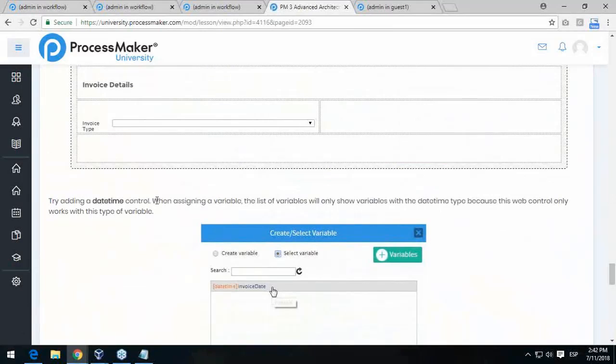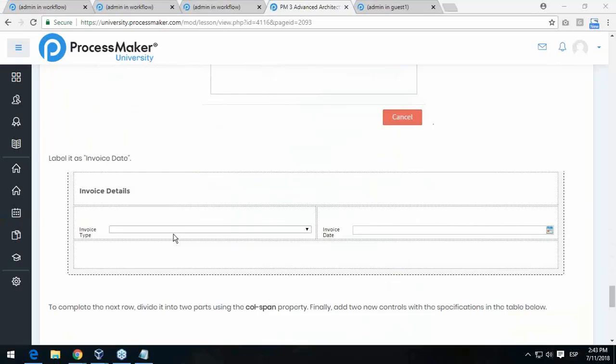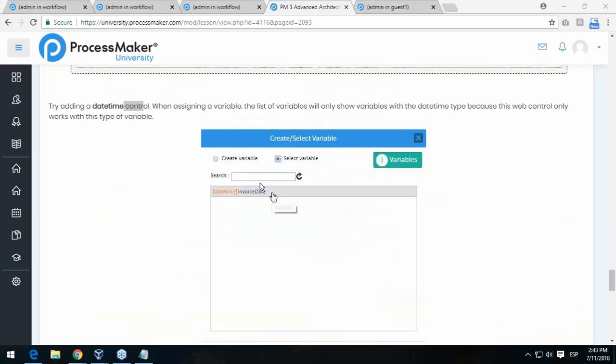Try to add a datetime web control. When assigning a variable, the list will only show variables with the datetime type, because this web control only works with this type of variable. So it's invoice date. Yeah, maybe it was a confusion.